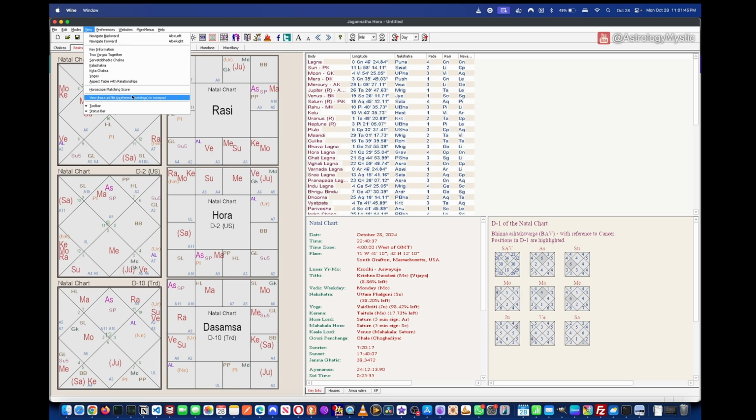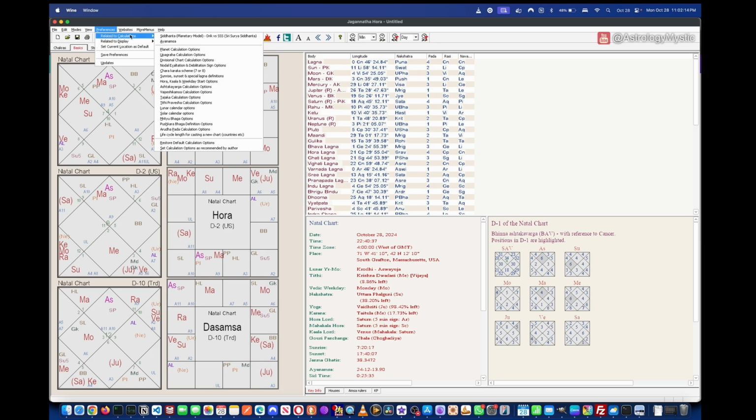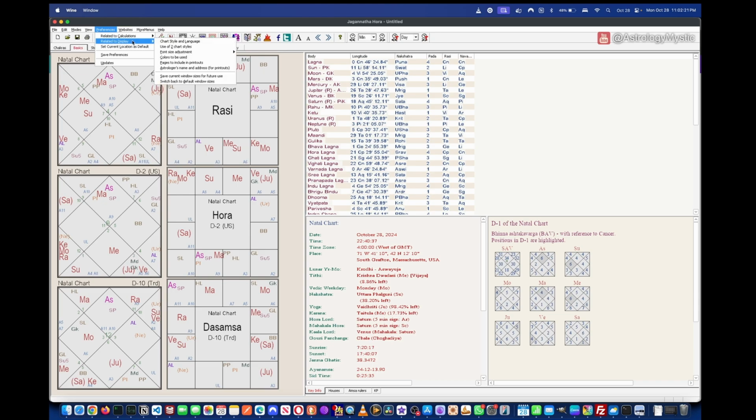So this is just viewing the JHora preferences in Notepad, and these options are to whether to show the toolbar and status bar. The toolbar is these icons that we see here, and the status bar is the one that's at the bottom. Right now I have enabled both toolbar and status bar. And in the preferences menu, there are a lot of options regarding calculations, and there are options regarding the display, like whether you want to show the two charts style or a single chart style, whether you want to change the font size and colors and all.